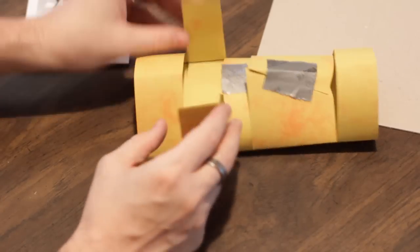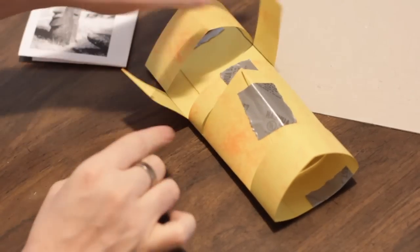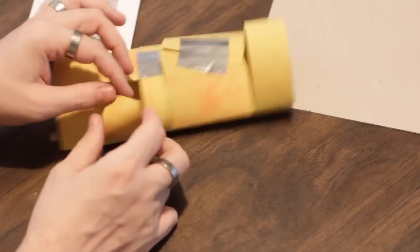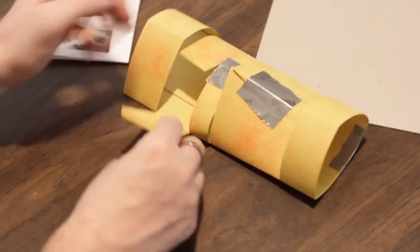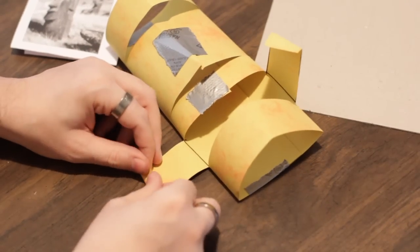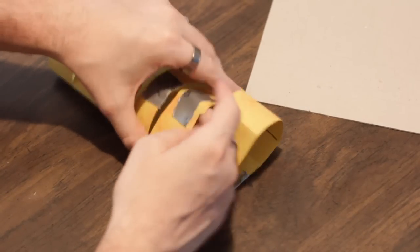And then for the chin, we're going to do a little bit of a fold again, because we want a little bit of an angle. So just a tiny little fold there. And actually, I'm going to probably fold it in a little bit. So you can see there, that's about where we want it. Same on the other side. Grab another piece of tape. There we go. Just about like that.